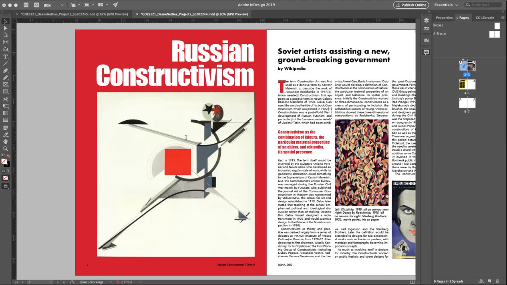Now the disadvantage of our laser printer is it prints a little light. I can't really do anything about that. And so I could look at this and see if the type looks too big or too small, because that's the actual size it'll print out.